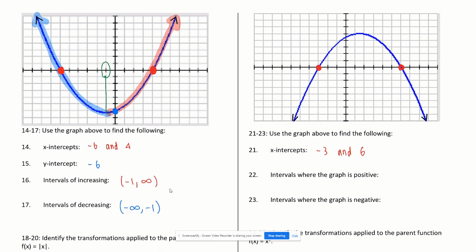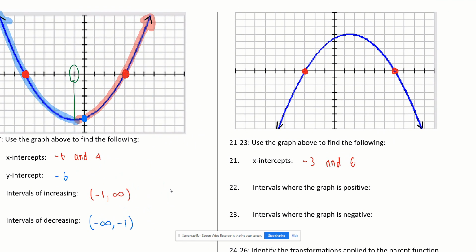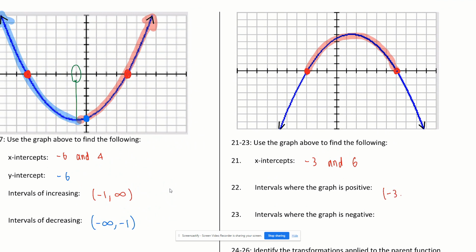Now this did ask a little different question. It asked about positive intervals, which I told you would be the bonus today, and I'm not changing that. But again, don't just not try it because, oh, hey, it's bonus. Try it. It's easy. Look, where is it positive? Let me ask that a different way. Where is the graph above the x-axis? Well, all through this region here. And that region, the interval is described from this x-intercept, -3, and to the other x-intercept, +6. See, the x-intercepts are very closely related to those intervals, obviously, because those are the places where they cross the x-axis.